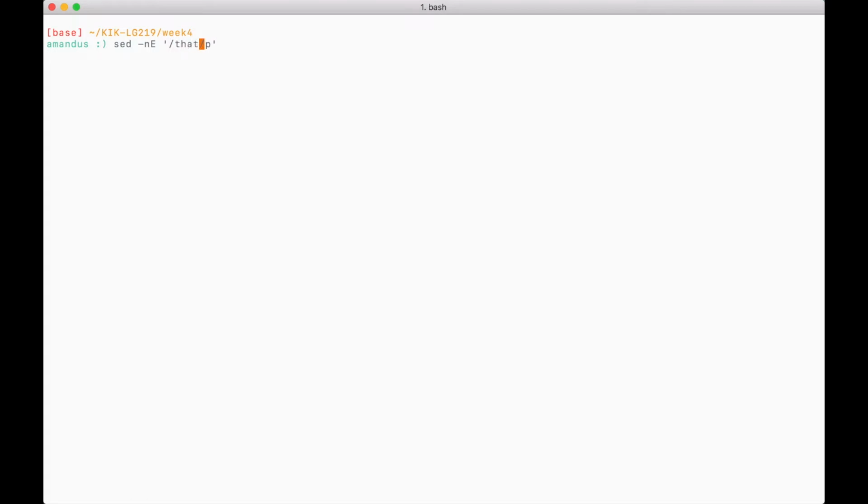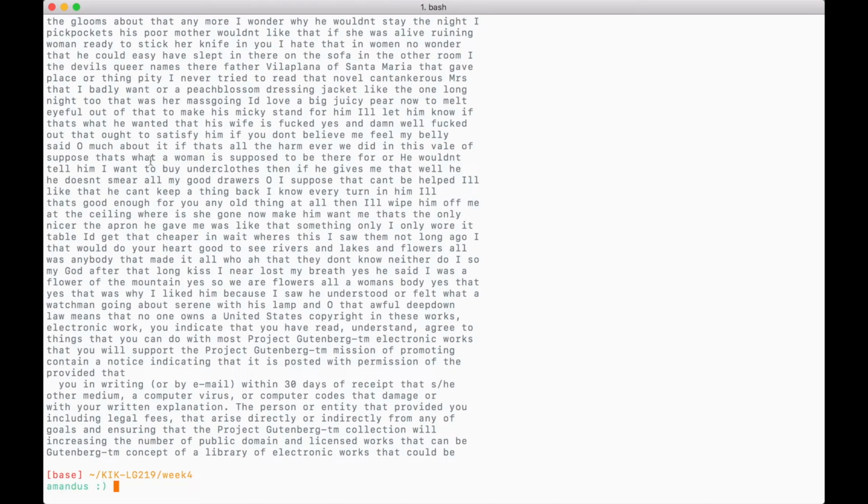As the search pattern, I'm going to give "that". So this command is going to print lines if and only if they include "that", in which case they will be printed. Otherwise, the lines are not going to be printed. Let's run this now on Ulysses, and we can see here each line only if they include the search query. This is similar to a use of grep.